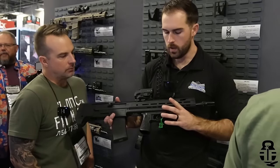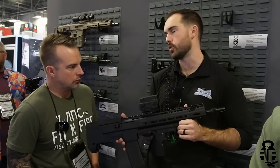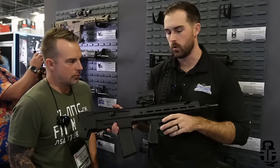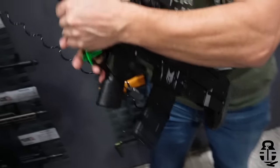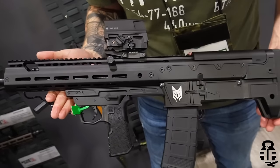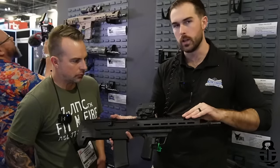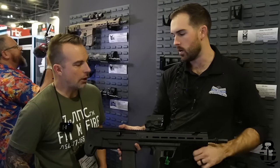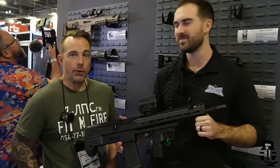At launch they'll just have the stock trigger. But after that, we love to have customers have the option to customize, so we'll have all kinds of options. The pistol grip is a standard AR pistol grip, so from the factory if the customer doesn't like it they can change it to whatever they like. The safety is a standard AR safety. You've got ambidextrous mag release from the factory. The only thing is you can't do an ambidextrous bolt catch, but we might have an option for that in the future. This is fully monolithic, so it's as stable as you can get — you want to mount lasers, hold zero, you got it. If you guys think it's cool, go to the website and vote on it.